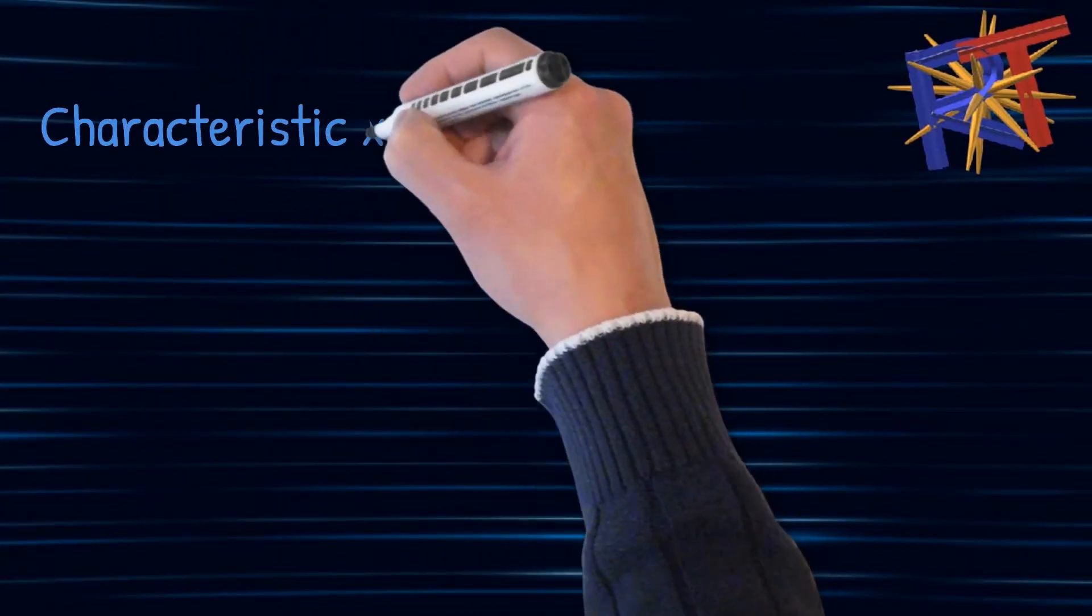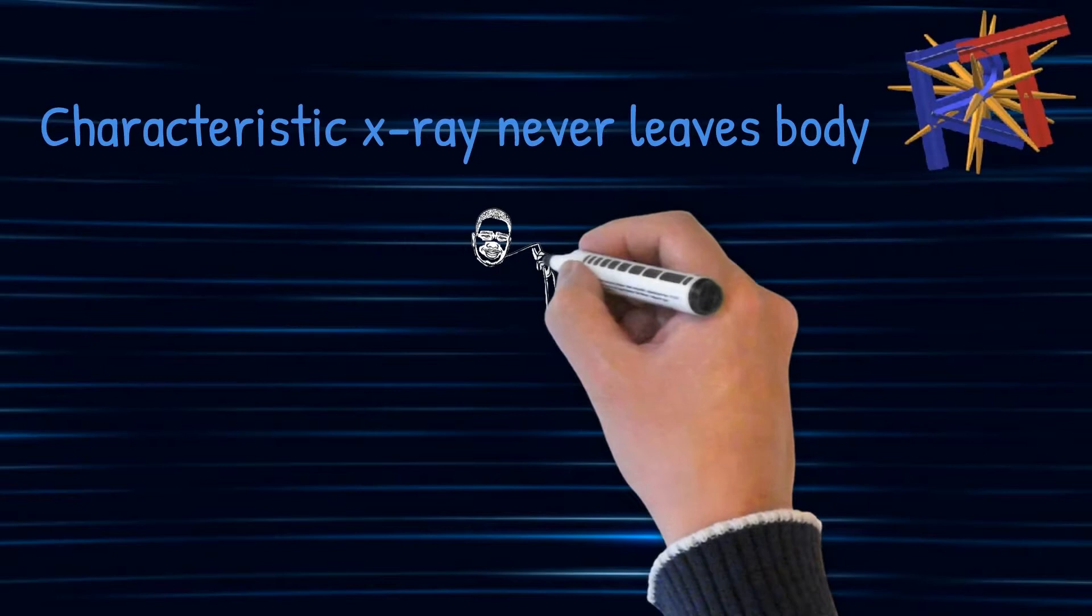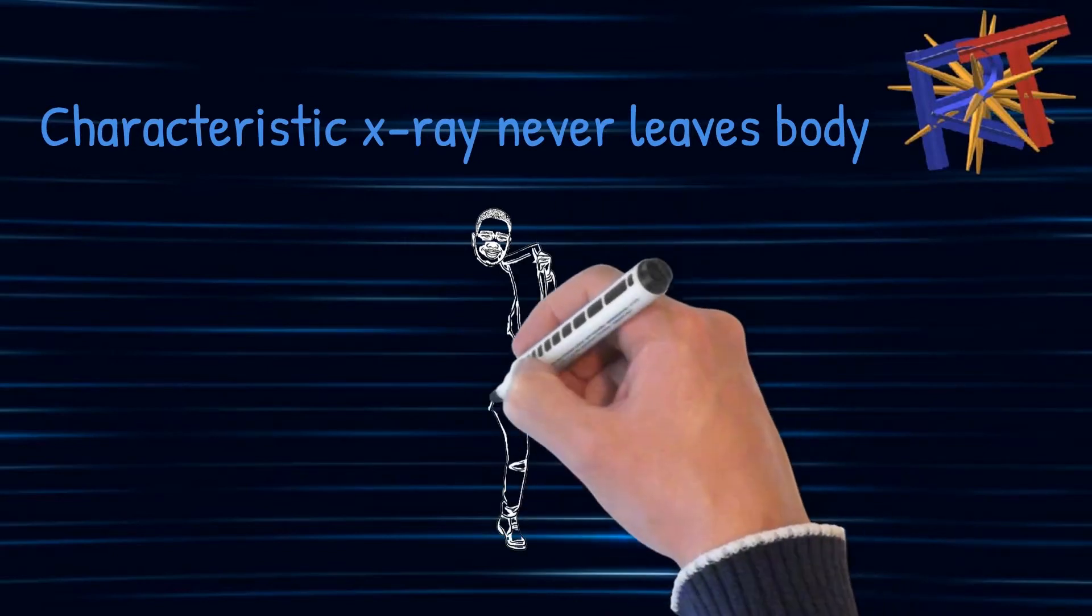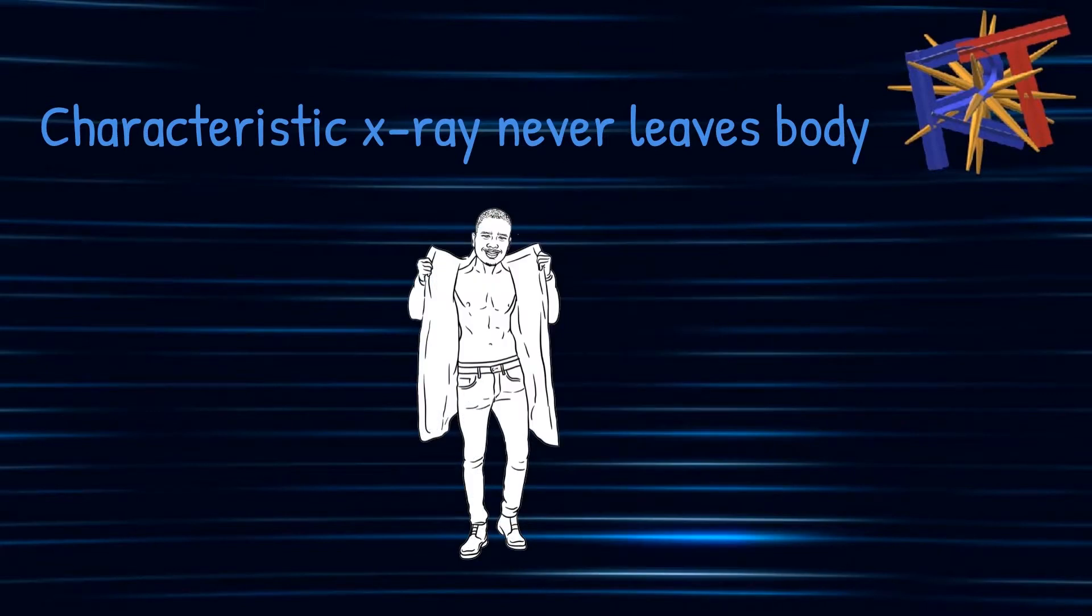Sometimes once that x-ray photon hits that electron and the electron becomes a photoelectron, because it's in the inner shell, another electron will want to fill it to stabilize that atom. And this is called a characteristic cascade effect. So a characteristic cascade effect will move an electron from an outer shell into an inner shell. When an electron moves to an area of higher energy to lower energy, an x-ray is produced. In photoelectric effect, this x-ray energy is so small that it doesn't leave the body and it never reaches the film.